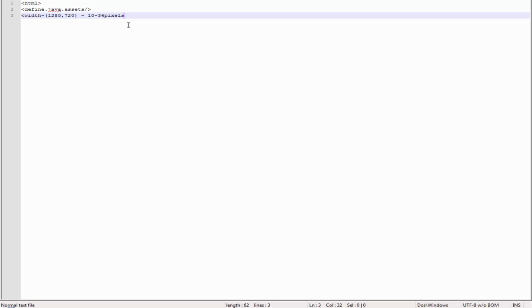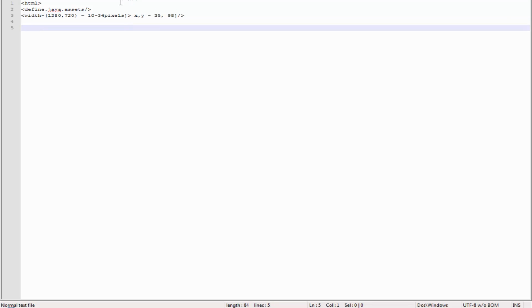So this is going to define the basic elements to the game. That's going to be basically a border, so that's going to go around and just be that thick. We're also going to put X and Y. This will determine the X and Y axis, and then obviously let's say 1280 by 720. We want the corners, so that'll be 35 by 98, and obviously we'll close that bracket off there and close the tags off. So basically that's just going to define.